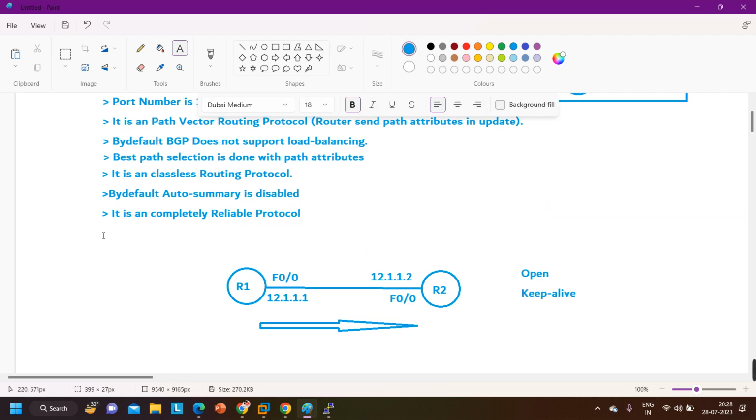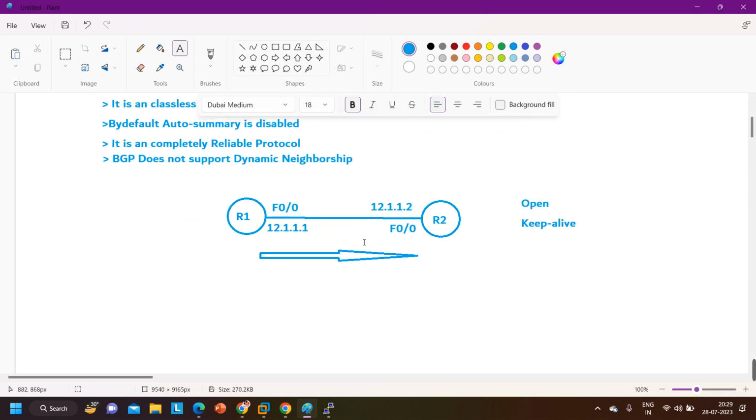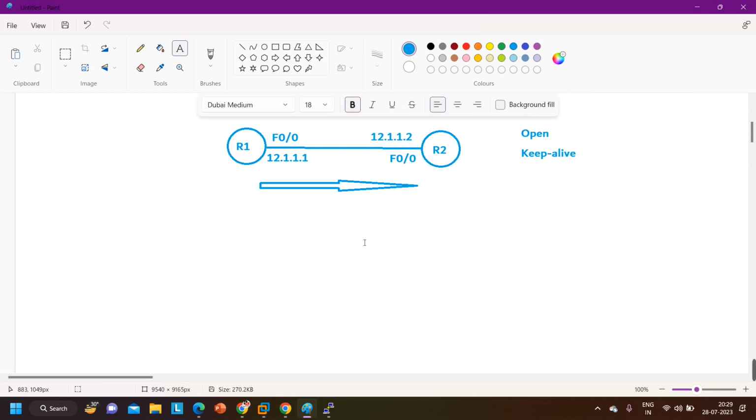Let me mention this point here also: BGP does not support dynamic neighborship. So in case of BGP, we will always configure a static neighborship. So it will send the open message on a unicast address. This is the first open message.